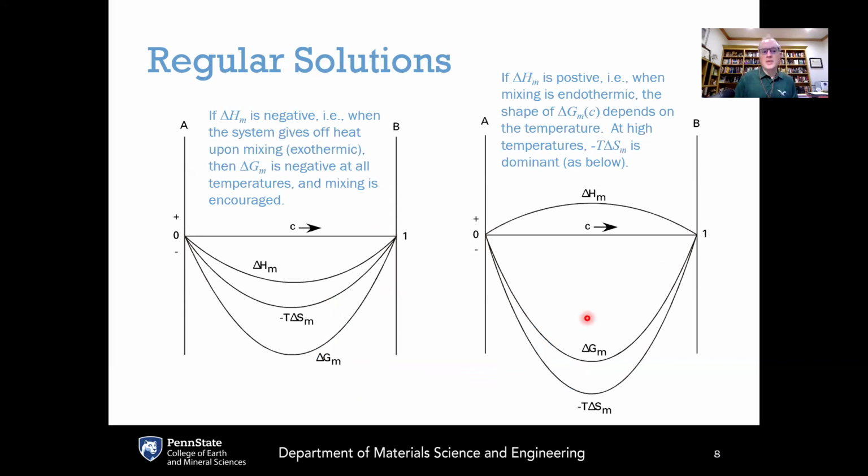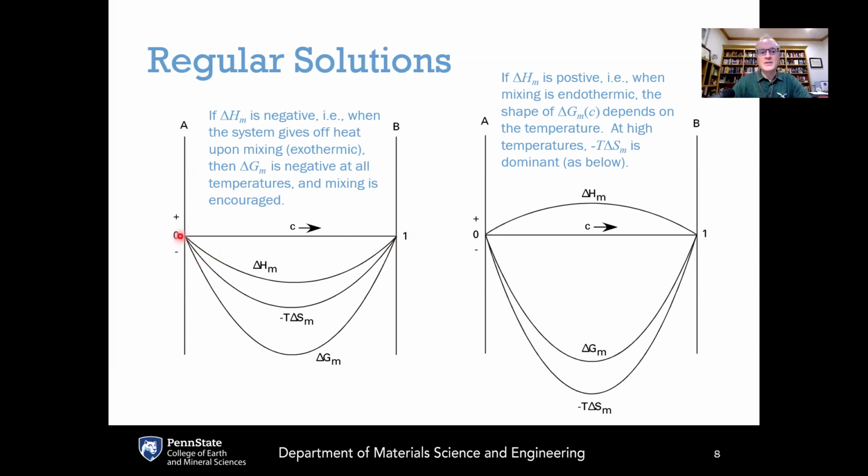What we can do is actually make a plot that shows the different contributions to the Gibbs free energy of mixing as a function of this molar concentration, or this mole fraction here, C. This mole fraction C goes from 0 to 1. You'll note here that this left vertical axis is labeled as A. That's because C is the mole fraction of B. So if C is equal to 0, that means the system is entirely composed of this A phase. On the other hand, this right-hand vertical axis is labeled as B because if the mole fraction of B is equal to 1, then the system is entirely in the B phase.